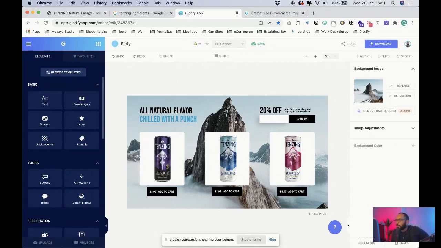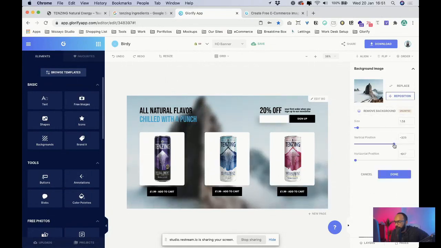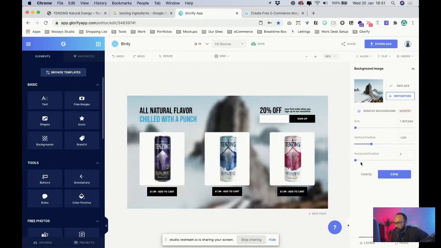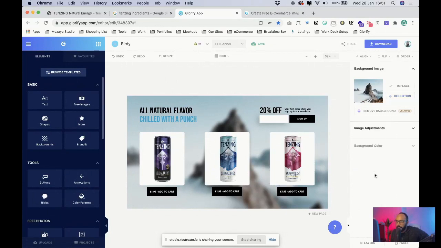So is everyone with me so far? We're going to come close to an end. Okay, that just got repositioned for some reason. Let me just get that back in line. And horizontal, vertical. There we go. The mountain just in the middle. So I just added a bit of blur. The idea with the blur is just to push the image a bit back. Otherwise, everything is just in the forefront.